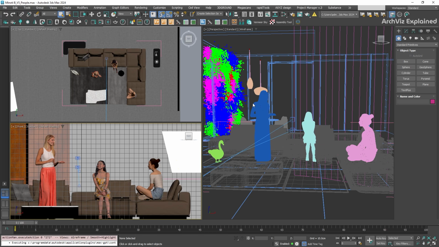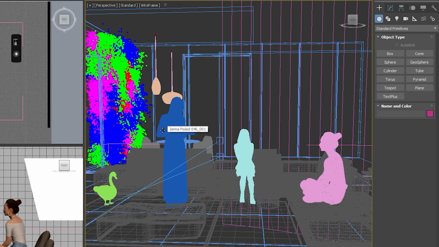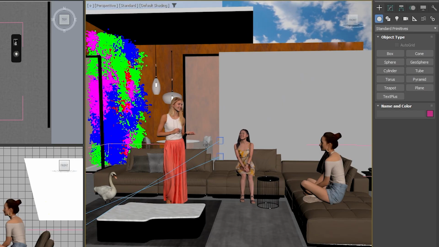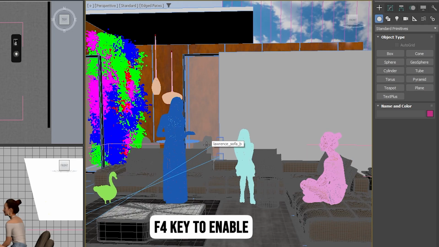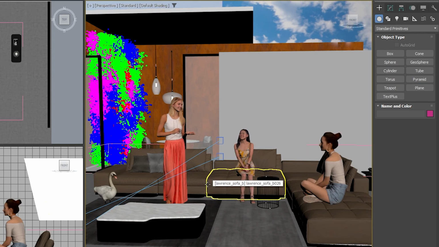Another useful mode is the edge face, which displays the wireframe on top of shade surfaces. This is perfect for analyzing model topology. You can enable this from the Per View Preference menu or using the F4 key. This lets you see both the shade surface and the wireframe overlay, which is really helpful for detailed work.